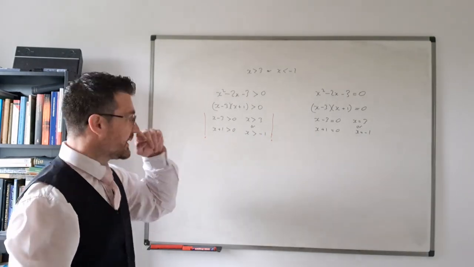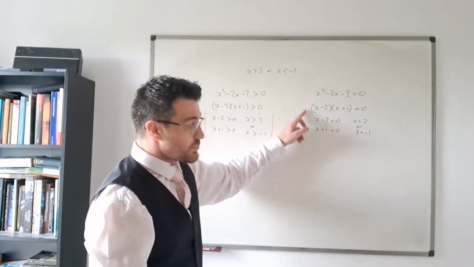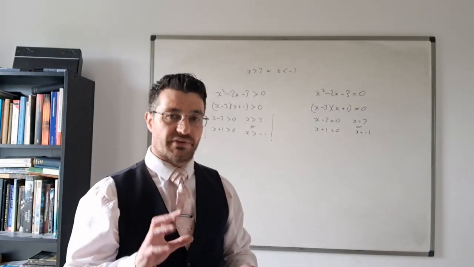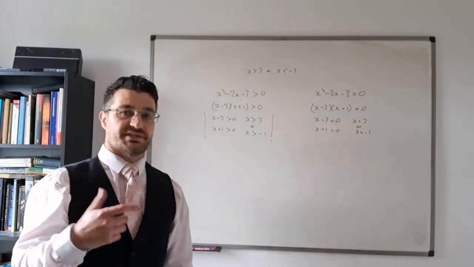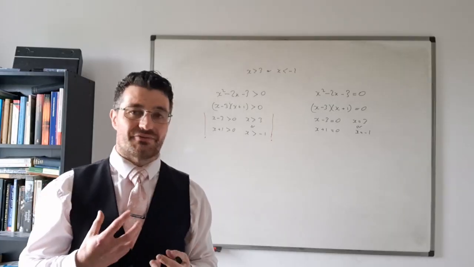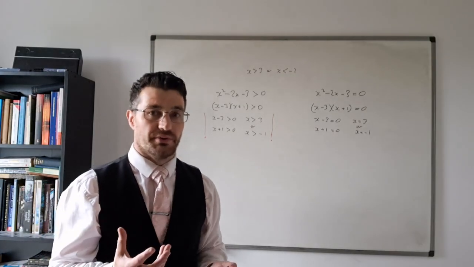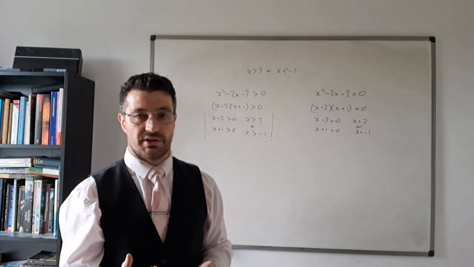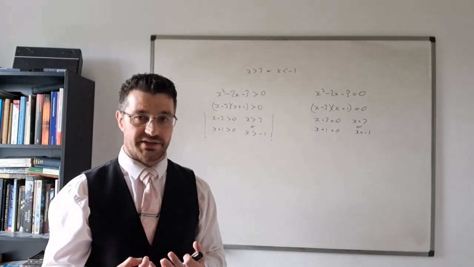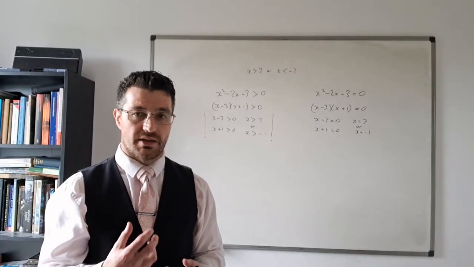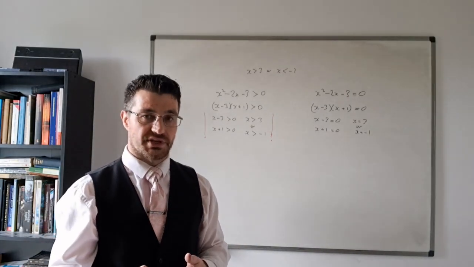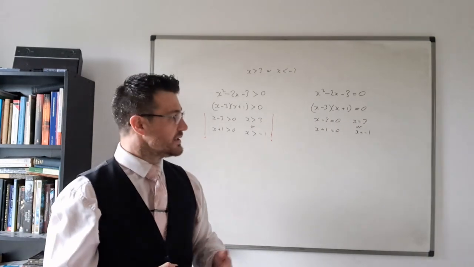What's going on? Okay. How does this work? Very important. It's very important that you understand that when you're dealing with algebraic expressions like x minus 3 and x plus 1, these are effectively numbers for all intents and purposes. They're just not specified numbers, they're unknown. Okay? But for all intents and purposes, they're still numbers. They behave like numbers as far as we're concerned.